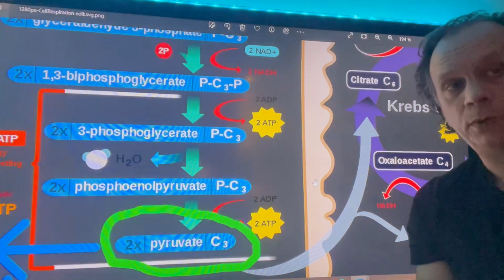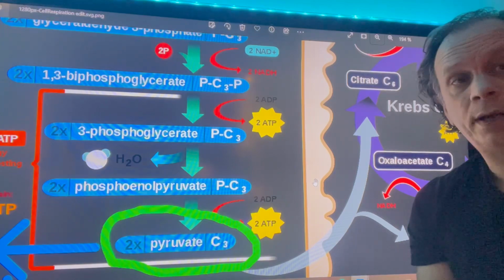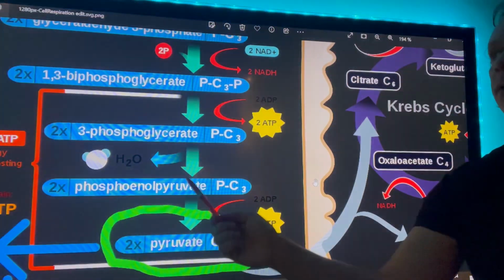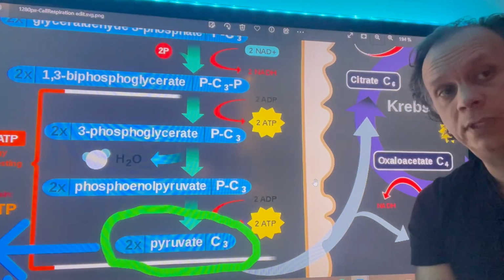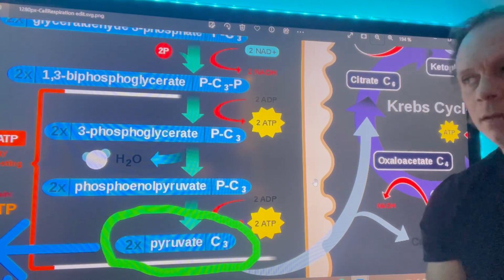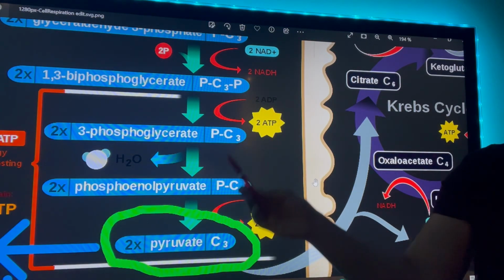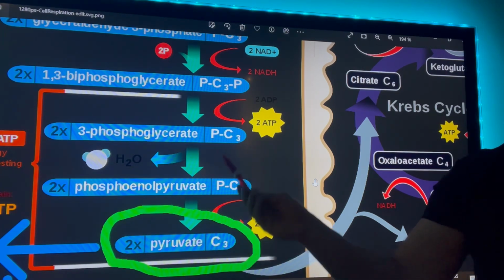And this is something the body sometimes uses on purpose, in particular in the liver. If you don't eat any carbohydrate, it will take pyruvate and run the glycolysis backwards to produce glucose. This is called gluconeogenesis. But anyway, since the body now is in need of ATP, it cannot let this happen. It can't let pyruvate go backwards.